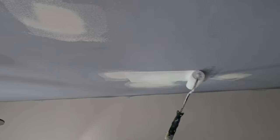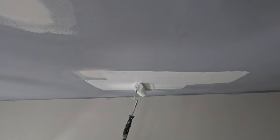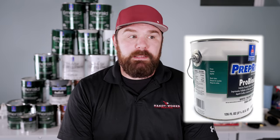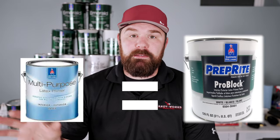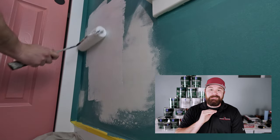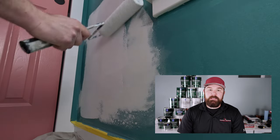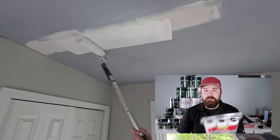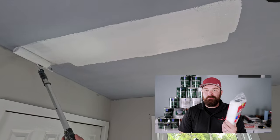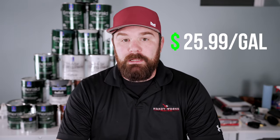First up, an honorable mention to the primer I used for some minor drywall repairs and spackling around the house. I used PrepRite ProBlock Primer from Sherwin-Williams. It's the same exact primer that's in the multi-purpose blue can that most homeowners end up buying, but the PrepRite is kind of a contractor version. I laid it down with a two-and-a-half inch Corona Cortez and used Wooster Pro-Doozy FTPs — half-inch nap, nine-inch roller covers. Currently paying $25.99 for that product. Pretty standard interior latex primer.